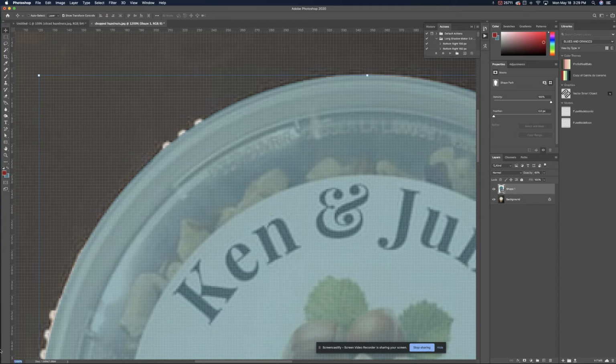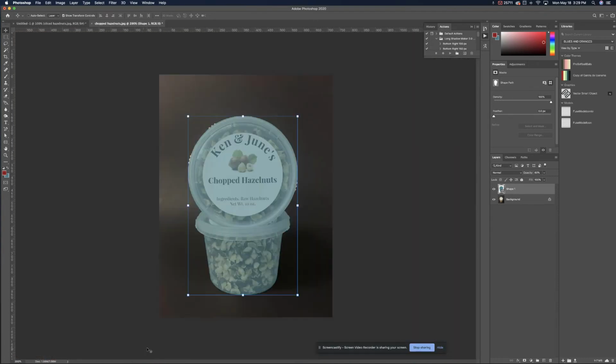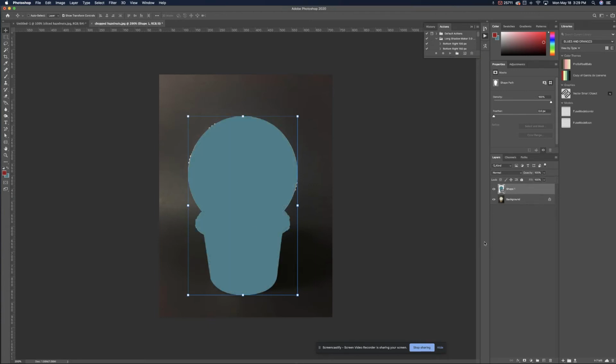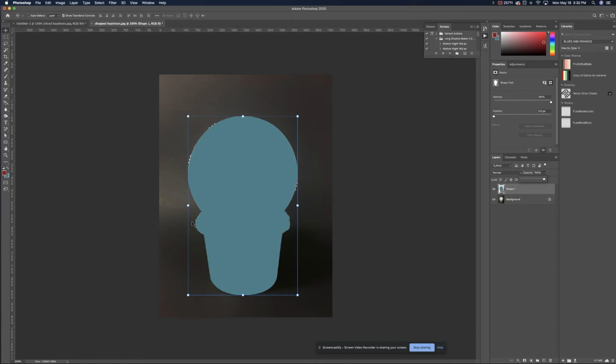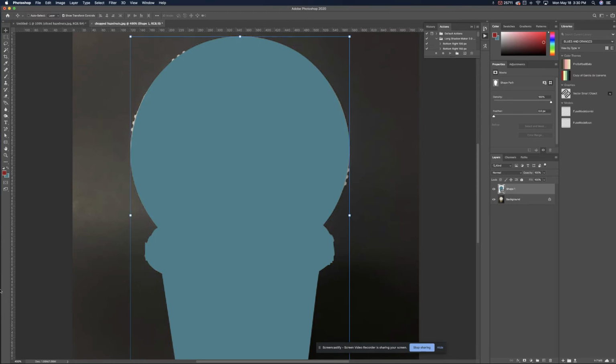So go ahead and zoom back out to 200. All right, now make sure that you bring your opacity right back up to 100. There's something that's a little funky there on the corner, so I'm going to zoom back in to 400.